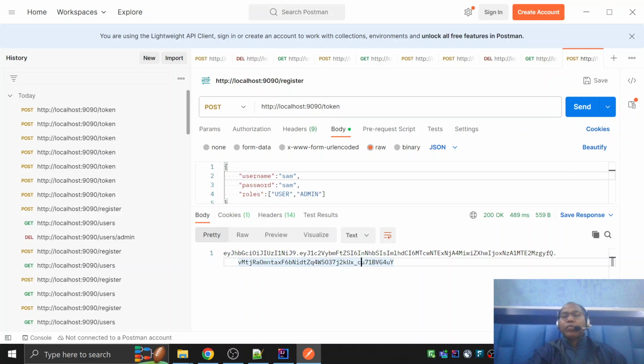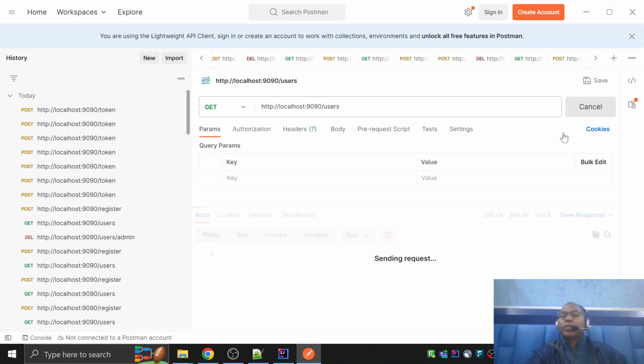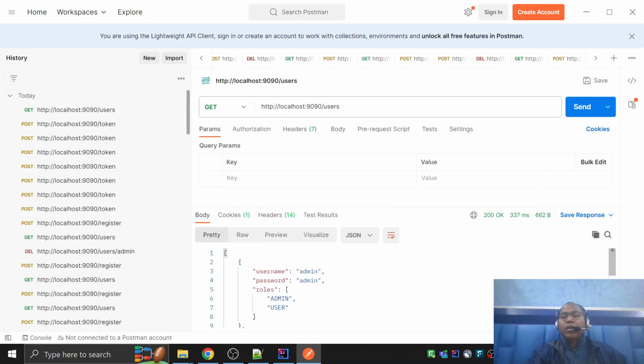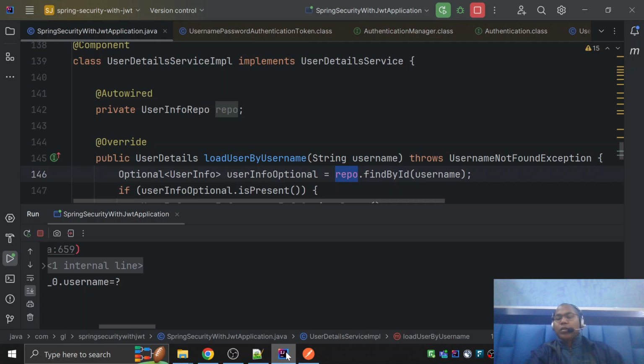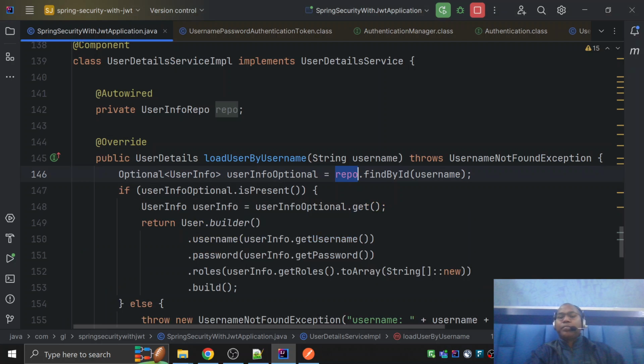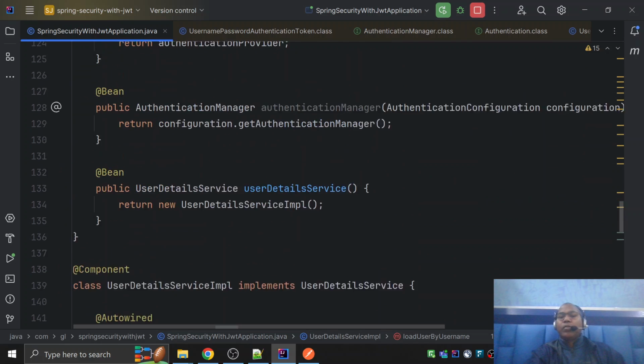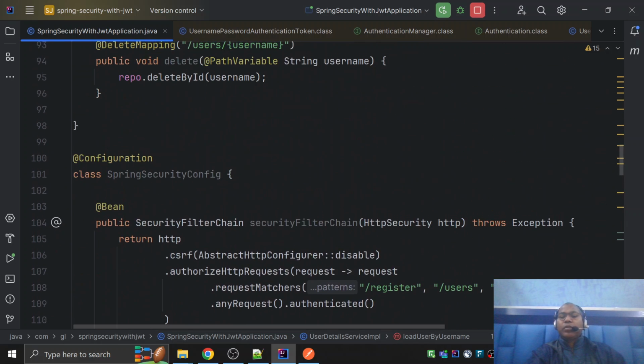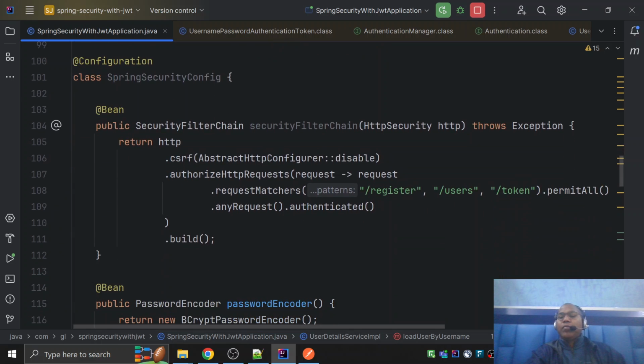So from this, let's take this user. The user can access all. Now I am going to say this API is not accessible for everybody, it is accessible only for authorized persons, not everyone can access, right? So here, because I can generate token, let's go here and say I'm not allowing everyone to get all the user details.